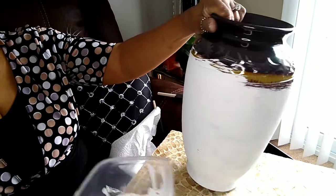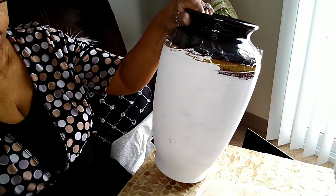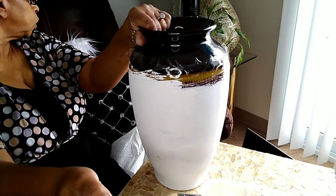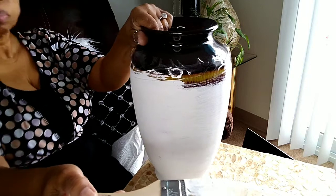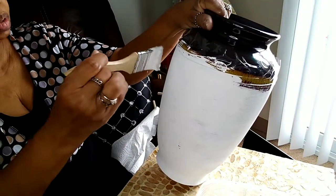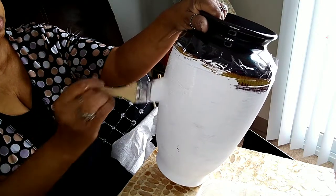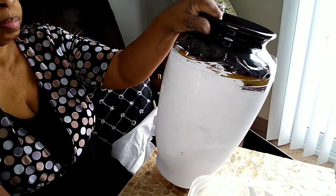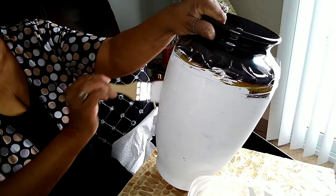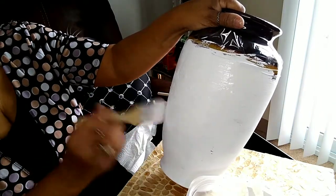Okay, we're getting ready to put on a second coat. I put a little bit more of the baking soda in there to thicken it up a little bit more. And now I'm going to brush it on. And you're going to see it's a little thicker. It's definitely a little thicker because I added more in there. See? If you can see it.